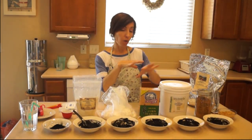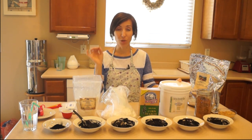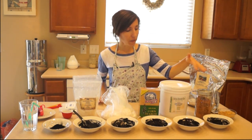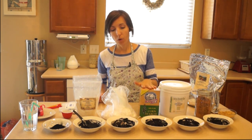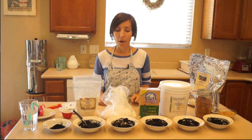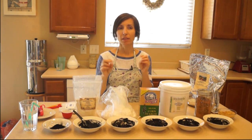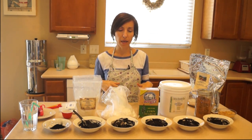My favorite out of all of these would be the marshmallow root, because really you're just having to use a tiny, tiny amount and it thickens up immediately. With some of these others, like with the flaxseed, even the clay, with all of them actually, the cornstarch and the arrowroot powder, you have to wait a little bit or you have to at least make sure it's a little bit more liquidy than you think you'd like it to be, because it takes a little time for it to thicken up over time.